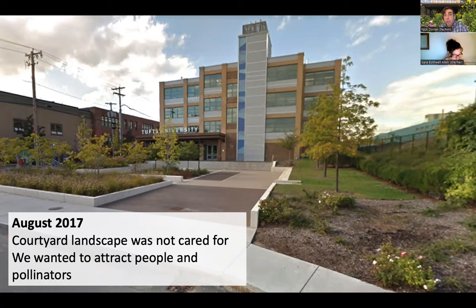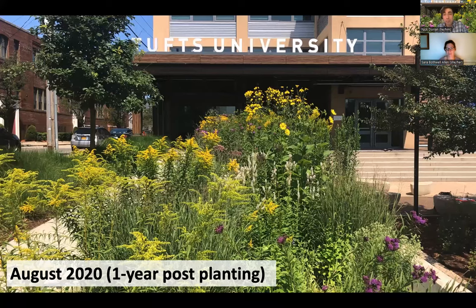We set up the garden with dozens of native plants, and one year post-planting, our garden was just absolutely spectacular. It was definitely a cherry-picked image of August, the peak bloom, and you can see we have all sorts of diversity of flower colors and shapes. One of my favorite examples of the ability of this garden to support our native bees comes from the planting of ironweed, which is just in the front right here.